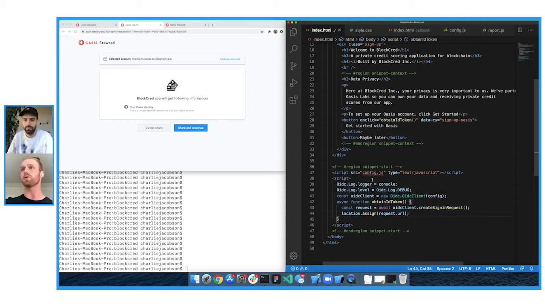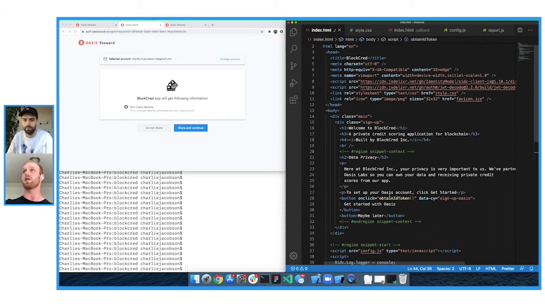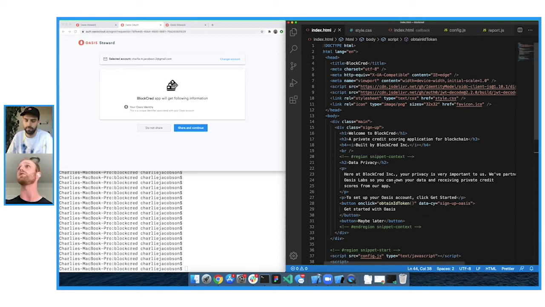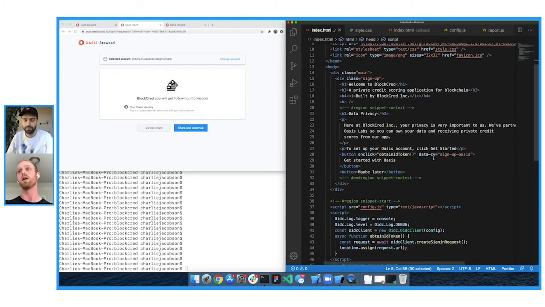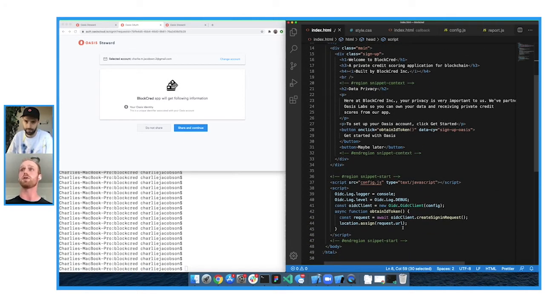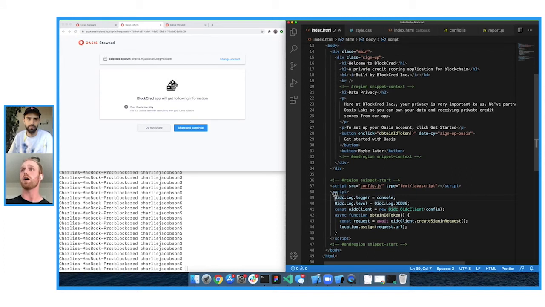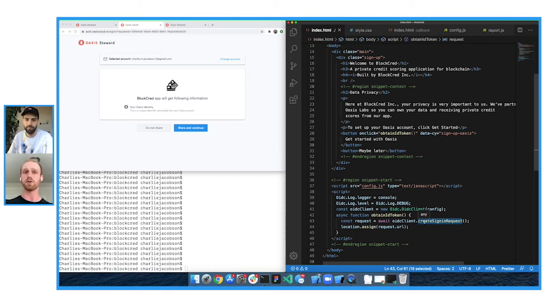So we use an open source library for it. There's plenty. The one we use is up here. You can see it in our public repo of this full example. There's plenty of great OAuth 2 libraries that you can use. And it happens in two main parts. So the first part here is we create what's called the sign-in request, and that kicks off the first step of the OAuth 2 OpenID Connect flow here.